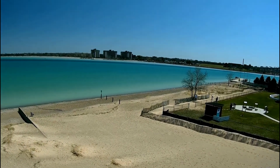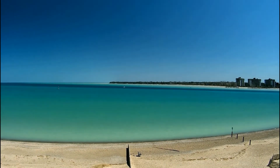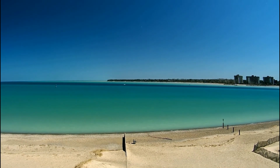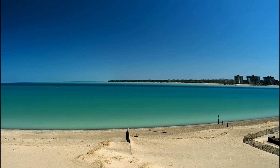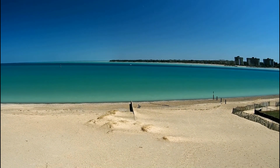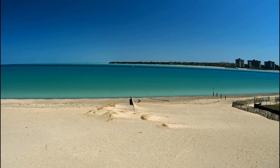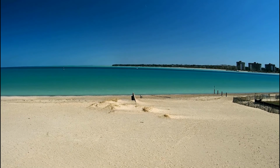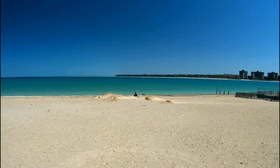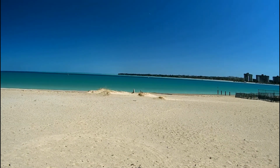And oh, look at this view. I want to back this up a little bit. Just making sure everything's clear. I want to try something. Okay, let's do this.